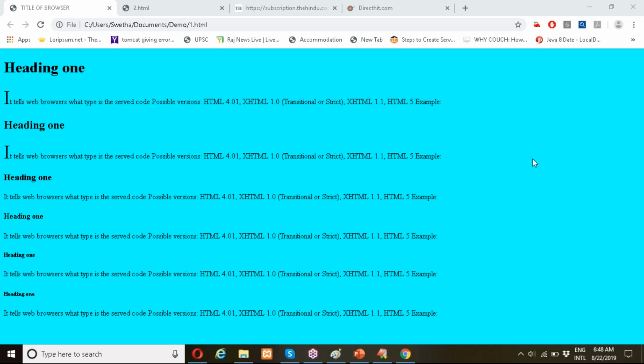We haven't used paragraph for the rest. Yes, nice. Just for the first two I used the paragraph tag, and for the remaining I didn't use the paragraph tag. That's why the remaining are not displaying at that size.